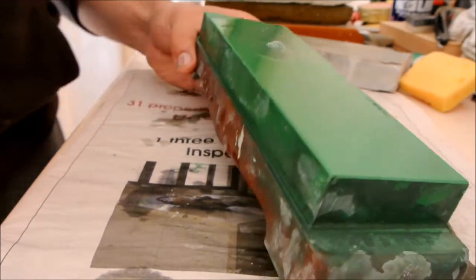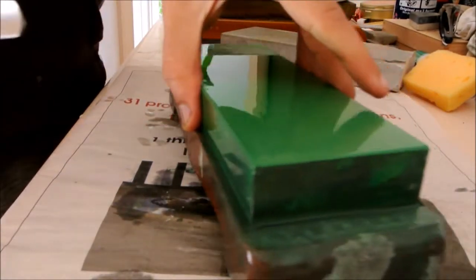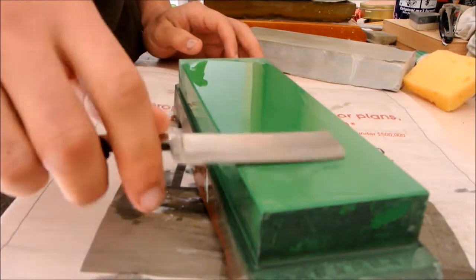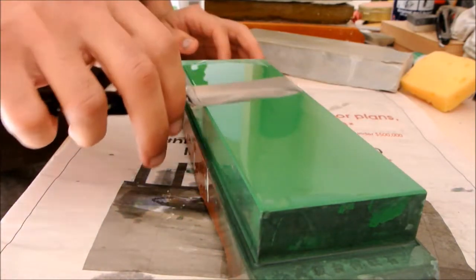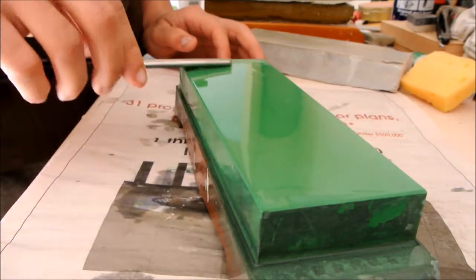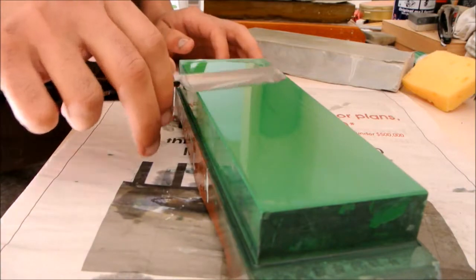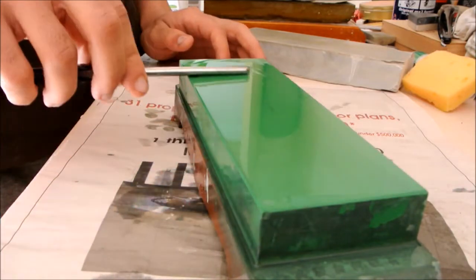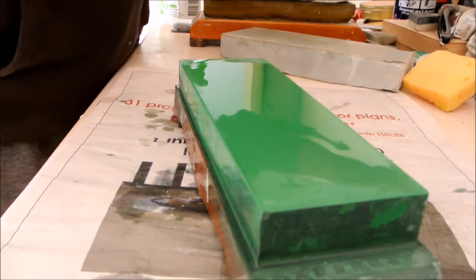I'm going to wash this stone off because it has a little bit of slurry on it. I'm going to do some clear water strokes. Okay, I'm happy with that. Swipe the razor, put that aside.